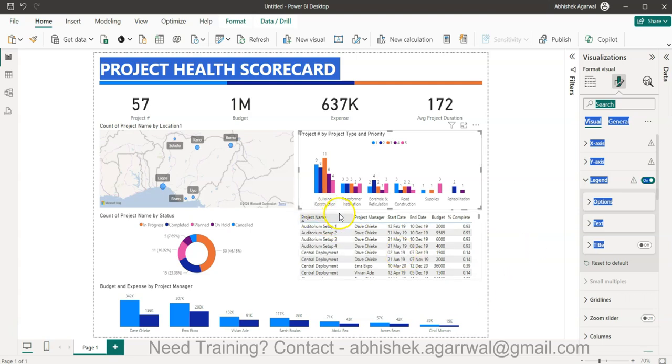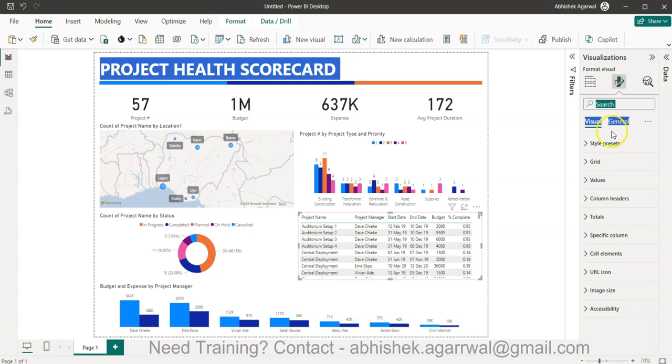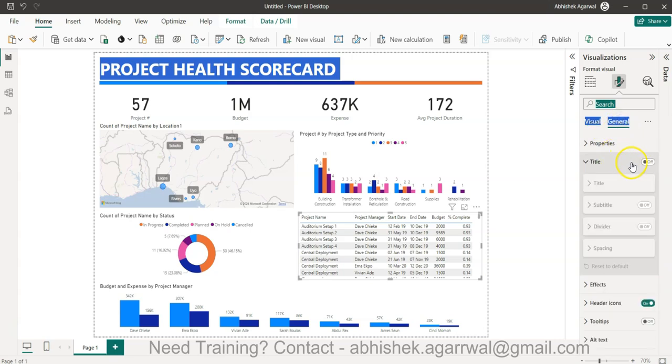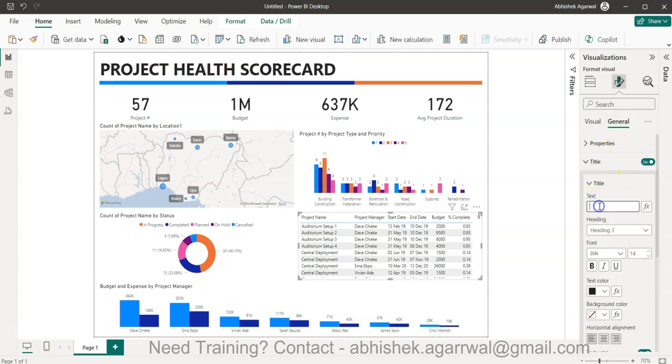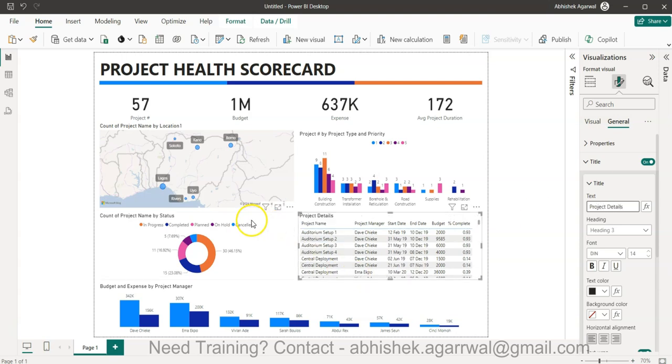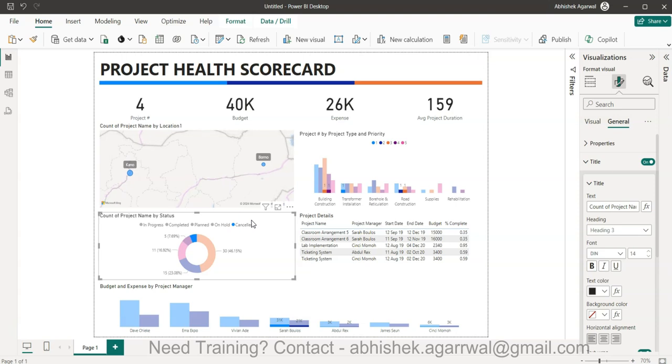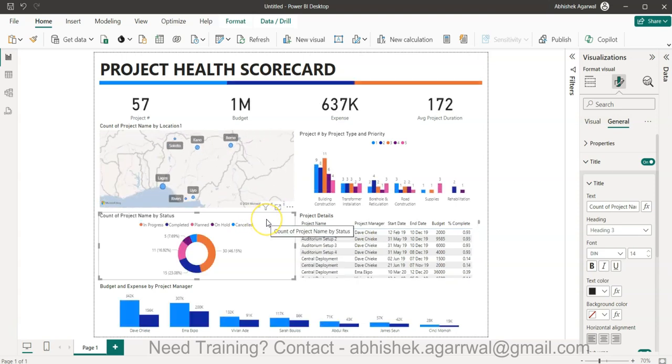For this one we have not given any title, so I'll click it over here. In the general title, I can enable and simply say project details. That's it. And for the count of project, we'll say project count by status, right?